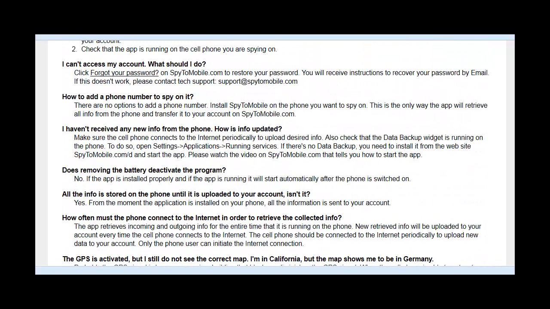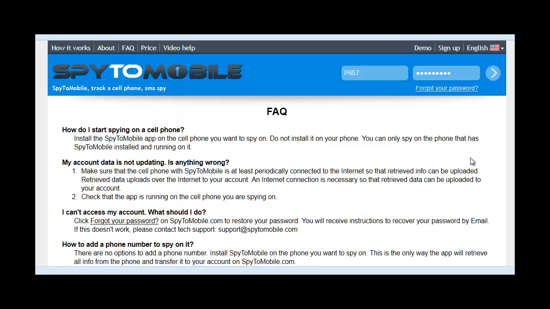So as you can see, there's a hell of a lot of information. I won't get through any more here. You can go here and see the price, and the price is very, very cheap. I believe it's $0 to start up and then $1 a day, and you can do it for as long as you want. At the very most, it's going to be $30 a month. I'll probably be using this one for about 3 to 4 months, and then I might move on to another one and try a different one completely. And while you're not using it, it doesn't cost you, so it's very, very cheap.